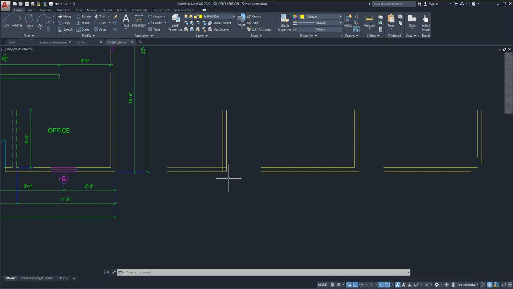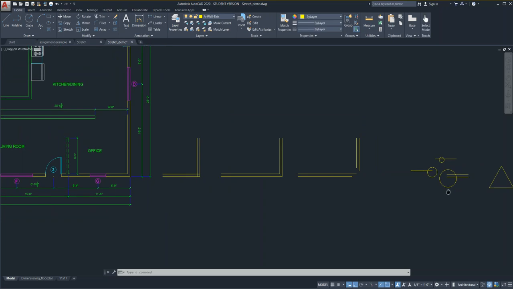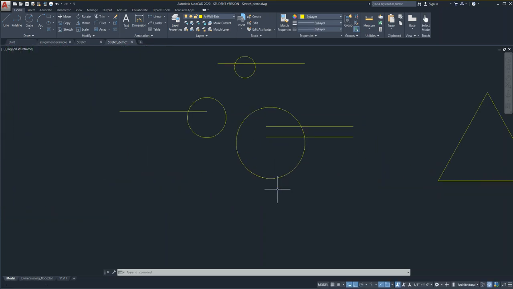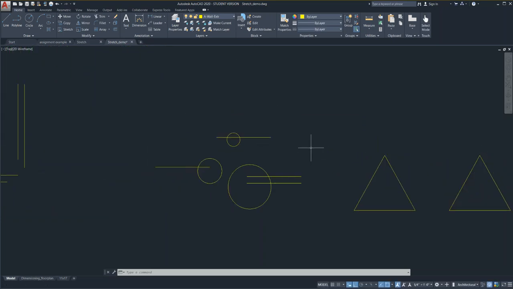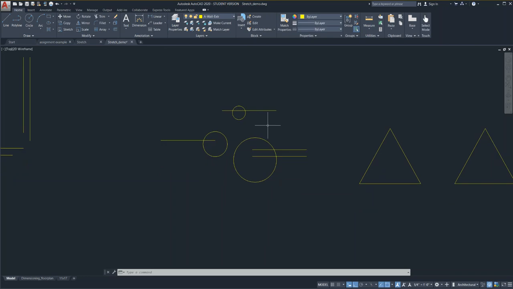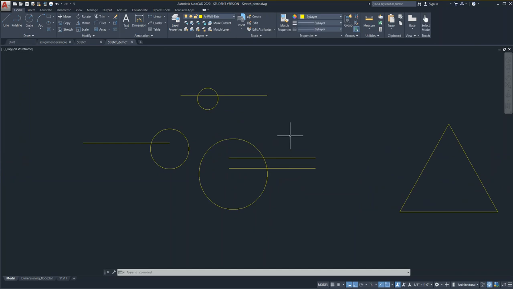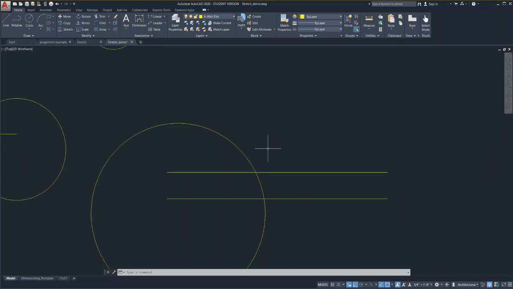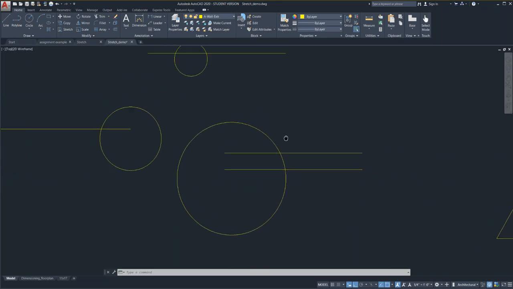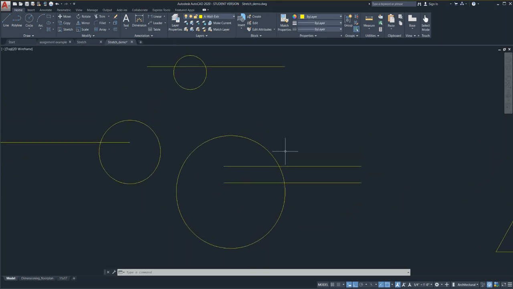So let's talk about trim first, okay? So I'm going to show you how trim and extend work over here on these circles, all right? And then we'll go back over to the wall scenario and we will complete it, okay? So let's start out with trim, all right? Trim, I'm going to show you the fast way and then the long way of using trim, but I'm going to preface it by saying I never use the long way, okay? I always use the quick version of this command, okay?